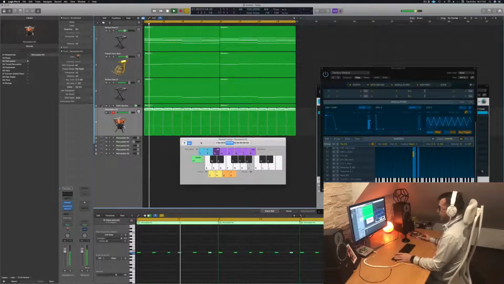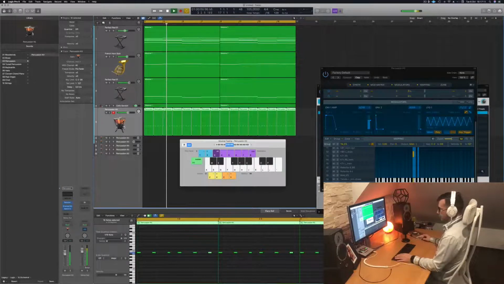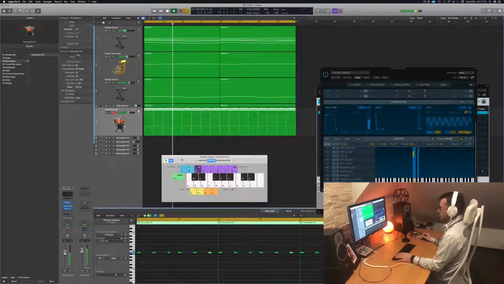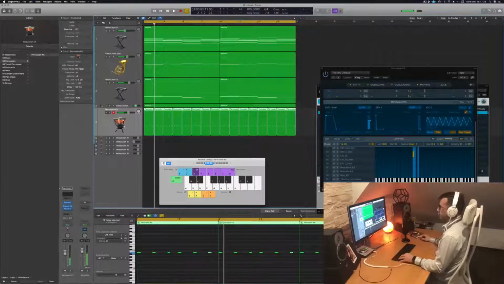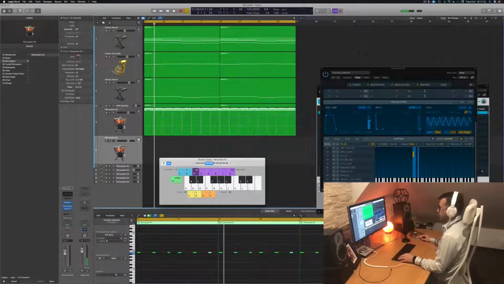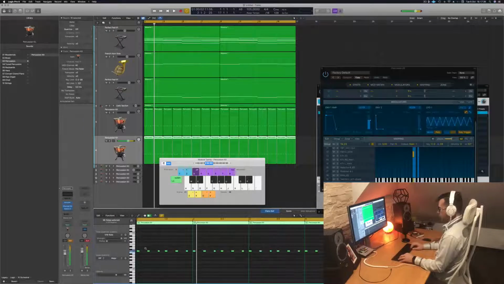So we're starting here. Okay. So I take this first instrument, I'm copying it into a second one, then I will take another.